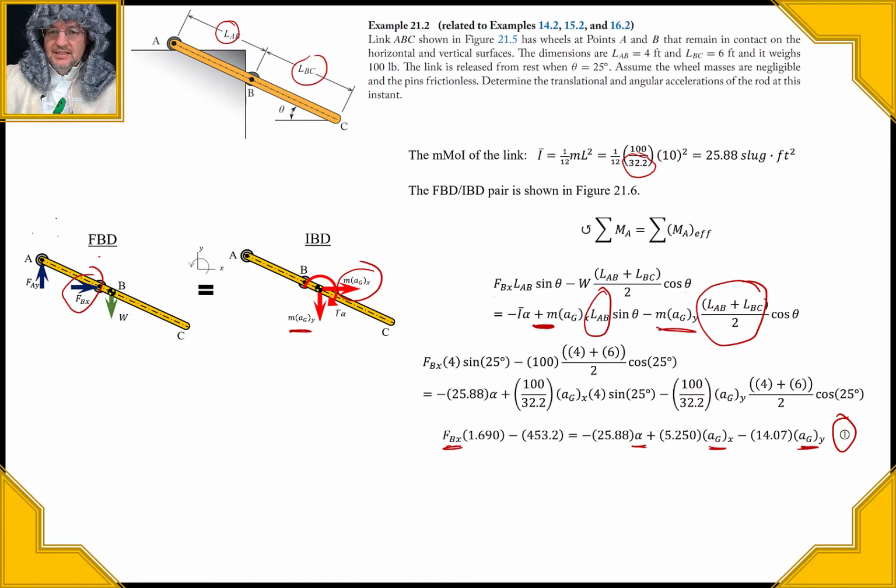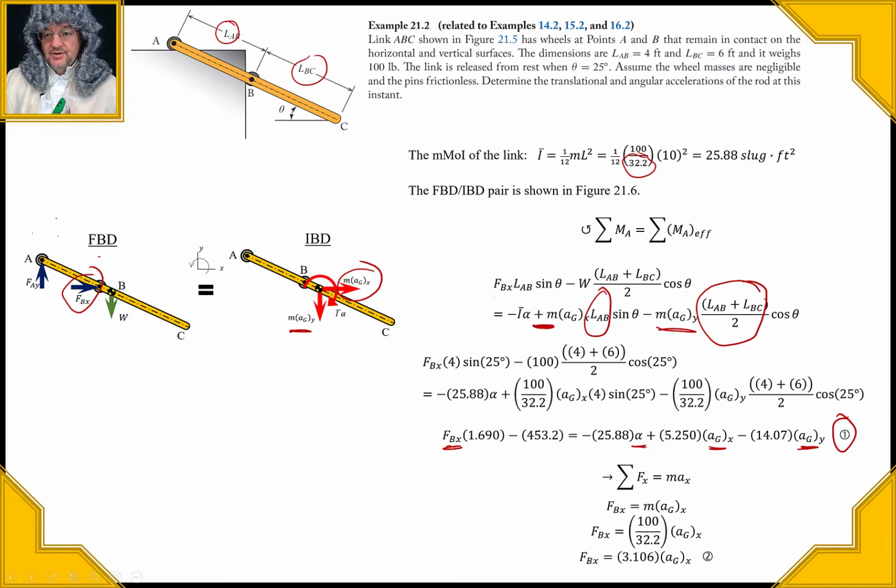And when it came to the signs of things, I was a little suspicious about the thing in the x direction. But then when I got to this next step, I said, well, I know that the force must be pushing onto the thing, or I suspect that it is. So that's the direction of the mass times acceleration. So that's the direction the acceleration is going to be. And I set those up and I got an equation, right? So we've got 2 equations so far, but there's a bunch of unknowns, right?